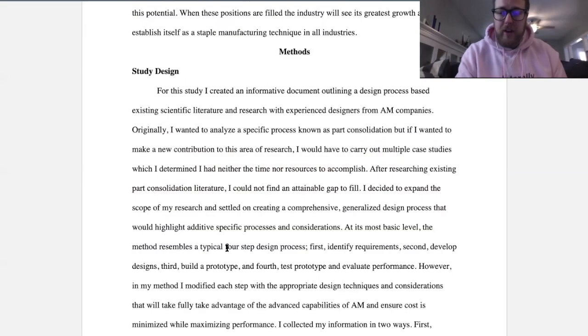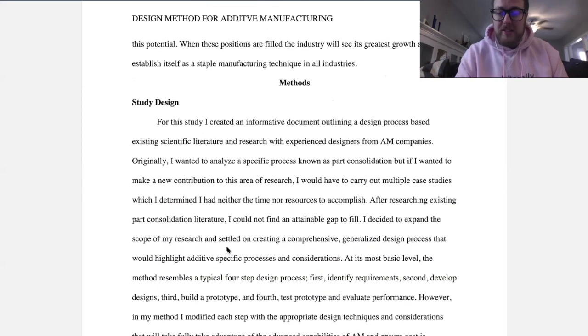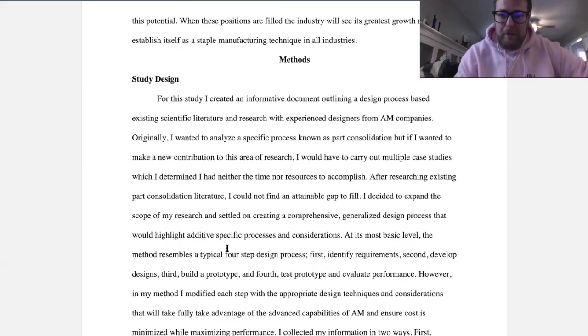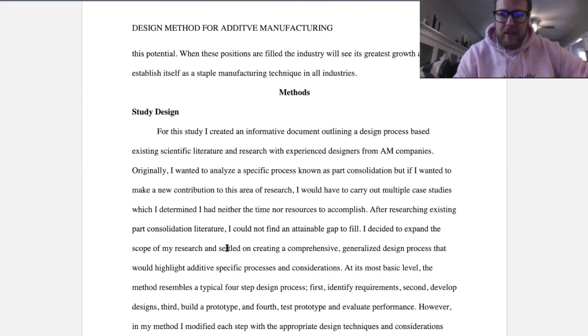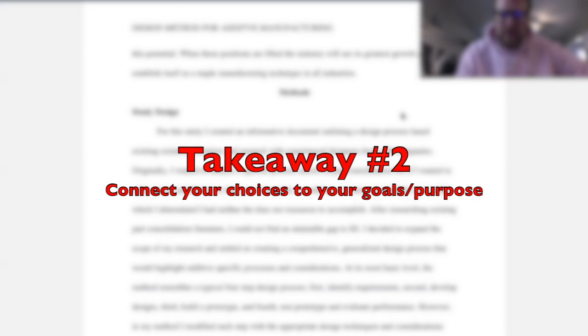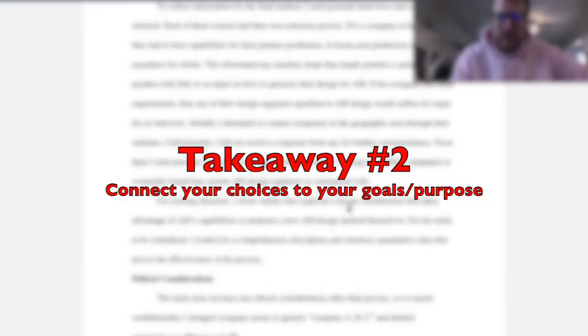This includes your thought process. This includes the ethical considerations you had to take along the way. This also concerns some of the limitations that you had to your process, but how did you adjust your process in order to still meet your goals despite those limitations? That's really important and crucial there. The other thing is giving the reader insight into how each of your choices connected back to your purpose. So I hope that this was helpful to you guys.